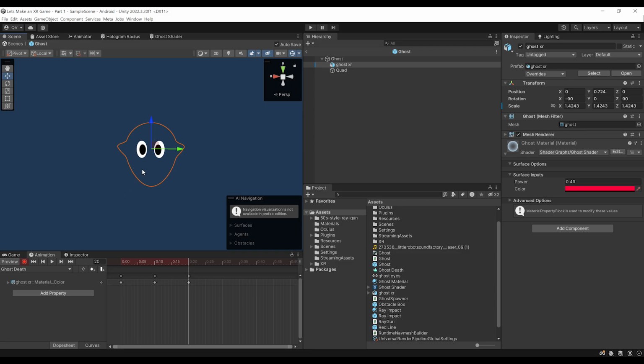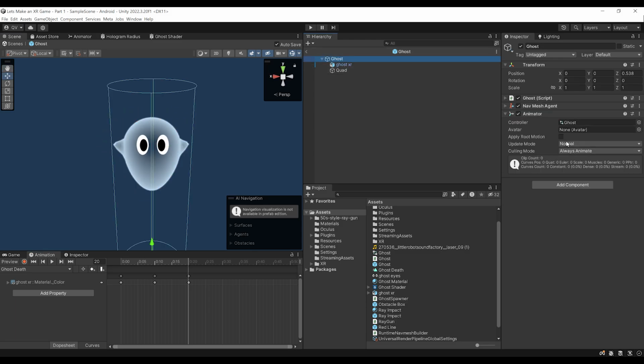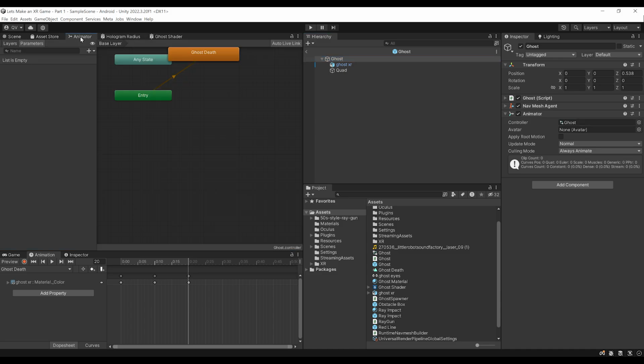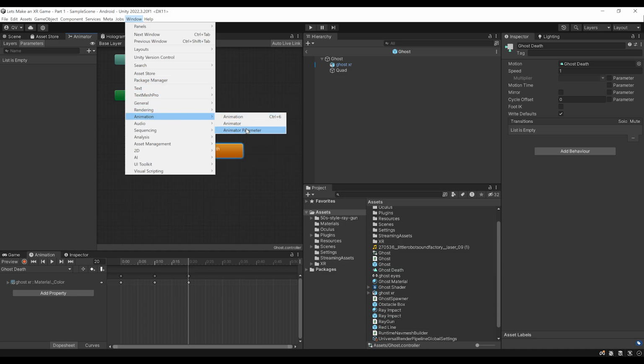Okay, so now that we've created the animation, let's click here to disable the recording mode. We can even disable the preview. And now if I go to the parent, we can see here our animator, which has a ghost controller animator. So if we go to the animator tab, which you can open if you go to Windows, Animation, and then Animator.